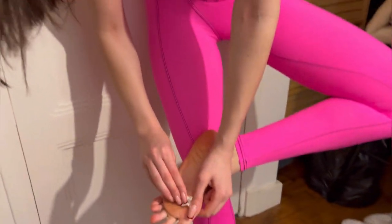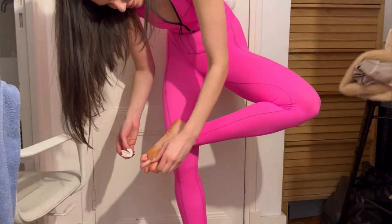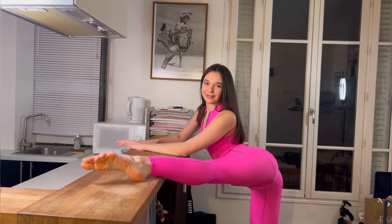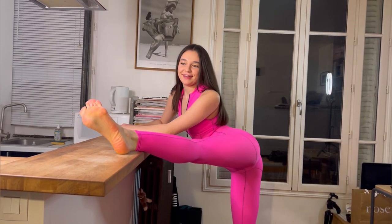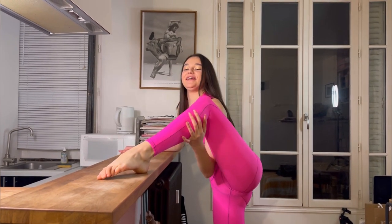Wow. I got some shit on myself. Guys, sorry for dirty feet, but sorry, not sorry. So as soon as we clean my soles, we can continue our stretching.